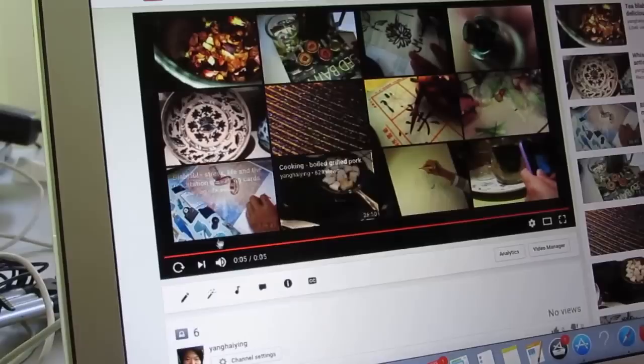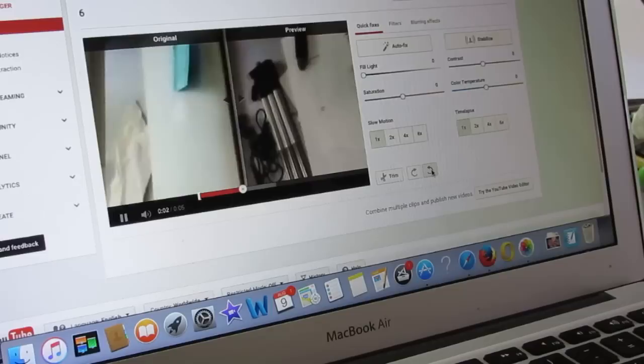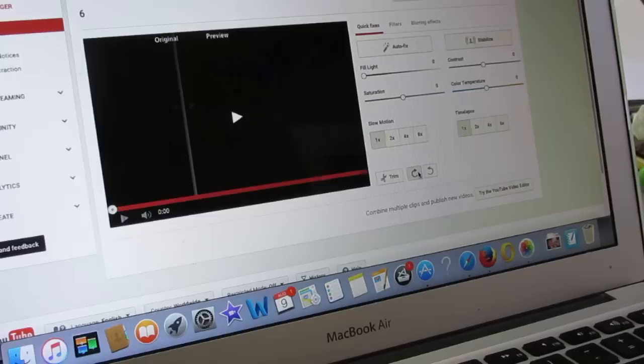So when you shoot like this, the video image comes out like this. It's not really a problem. You can edit it here. You can enhance and turn it around. Here is a button to turn it around. Okay, let's turn it around. Could be this way or turn it around this way. Turn it one more time this way, whichever way.